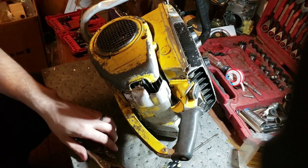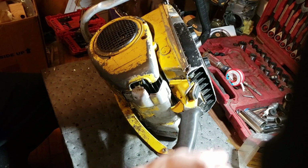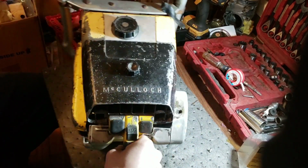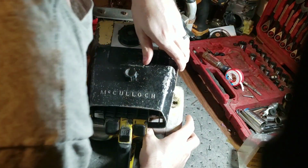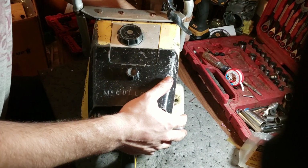And hopefully we've got the problem with this figured out. I really hate draining it of the fuel every time.